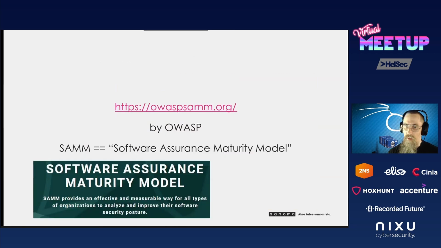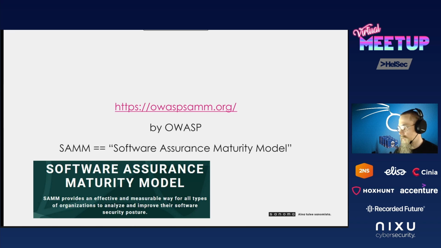There are some reference models for what application security is. I'm mentioning SAM, the Software Assurance Maturity Model by the OWASP organization. It's a fairly heavy way of defining how an organization could do stuff in a secure way.